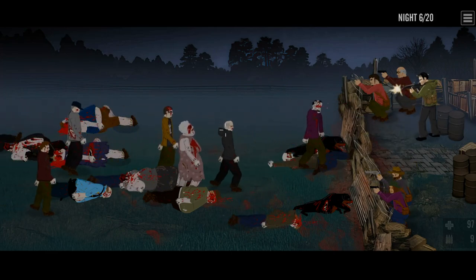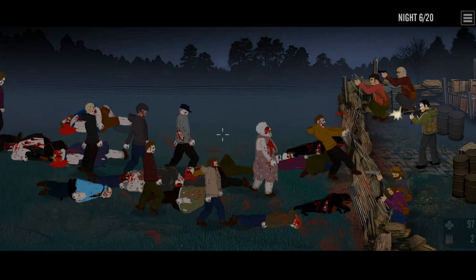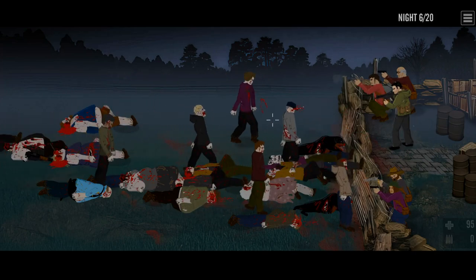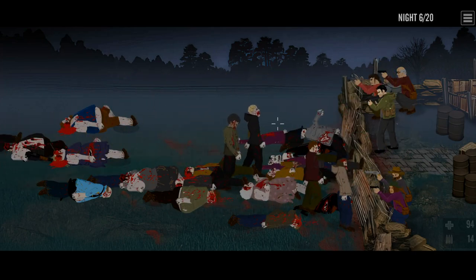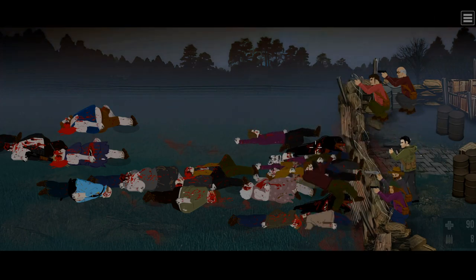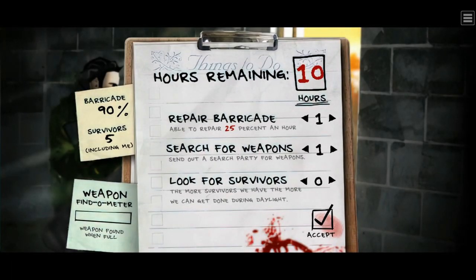Oh yeah, up there it says 20 knights. Why was I guessing when the knights are up there? Oh yeah, now you guys are coming full force. Well, starting to come full force. We're gonna have to repair the barricade at least once. We still have, okay, repair, and then just find a weapon.